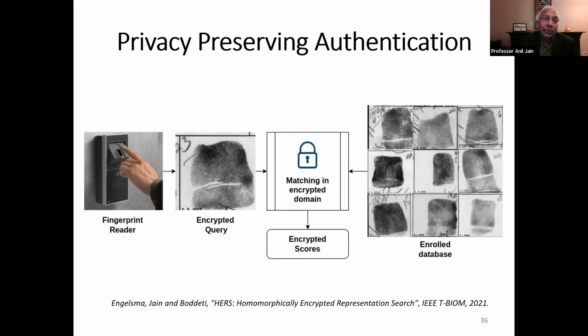I think the issue becomes when you're doing a very large number of matching. So in 1-to-n matching, where n may be several millions, there may be a little bit of latency introduced. But otherwise, this kind of approach is gaining a lot of attention. So in this scenario, it is extremely difficult to get hold of the image. Hope this answers your question.